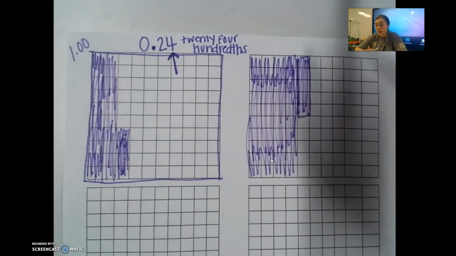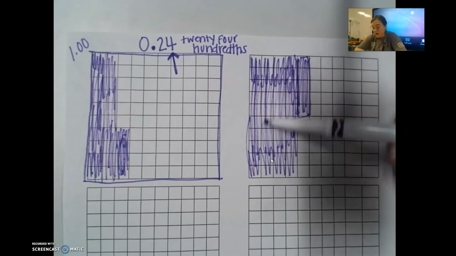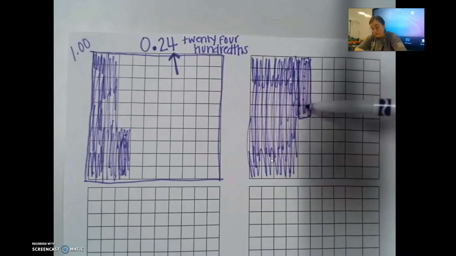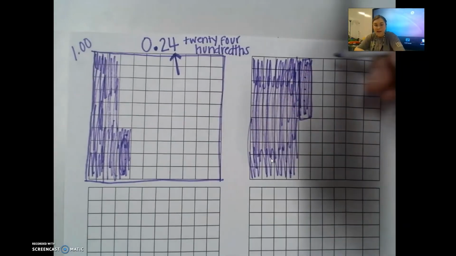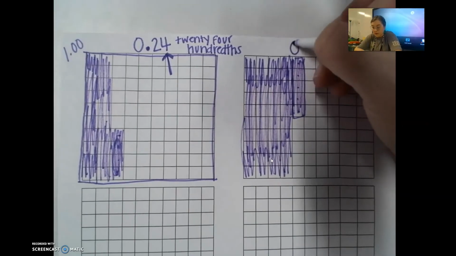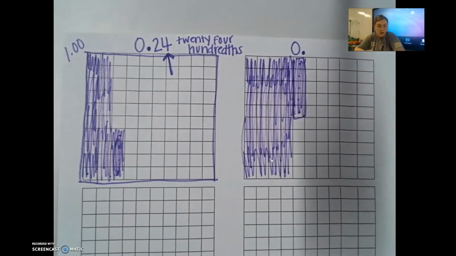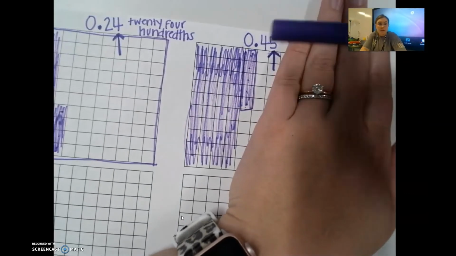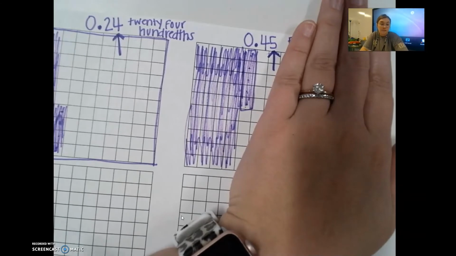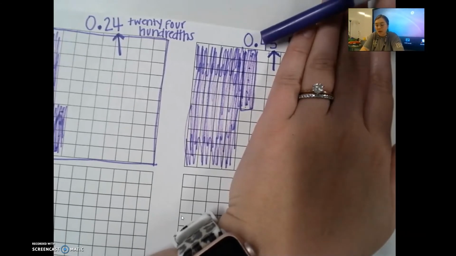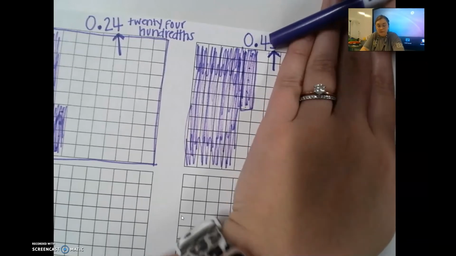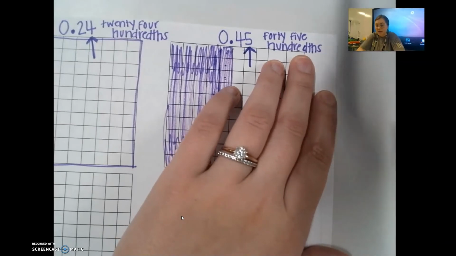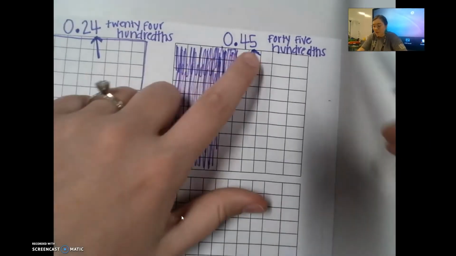All right, so you should have unpaused by now, and you would have counted 10, 20, 30, 40, 41, 42, 43, 44, 45. So I know that I didn't get to have a whole pizza. So I'm going to put my 0 in my ones place because I didn't get any wholes, and so I know I didn't get the whole pizza. Like I just said, I got 45 pieces of that pizza. So I'm going to say 45 hundredths.